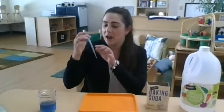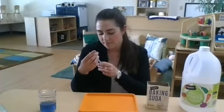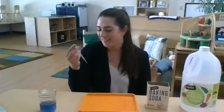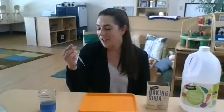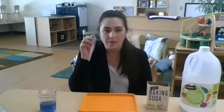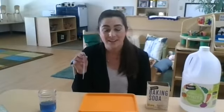On our pipette, I notice numbers. They feel kind of bumpy. I see the number 5, 10, 15, 20, 25, and 30. But I also notice two letters, M L, which stands for milliliters. It's a measuring tool.